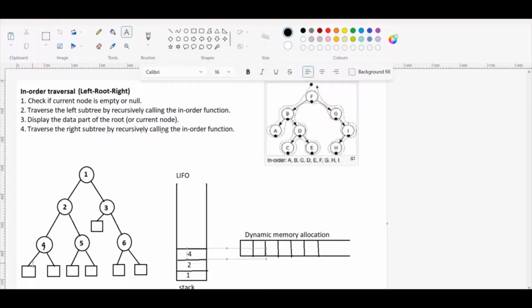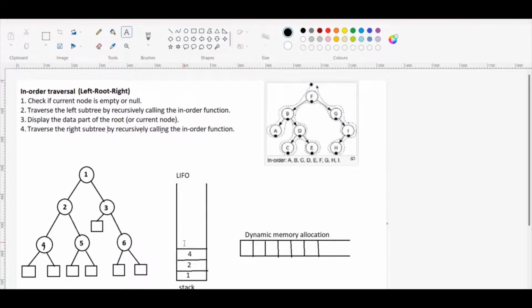But now when we go for the next element, for the left part of that element, we'll find null or empty. So we won't add this one, and we'll return to our root. That is, we'll pop out, we'll make our current element the last element we added in the stack. So this one will become our new element. We will pop this 4 from here and put its value in our dynamic array.